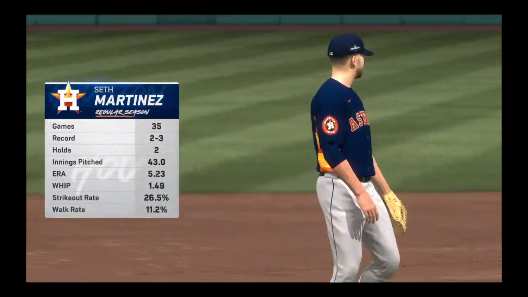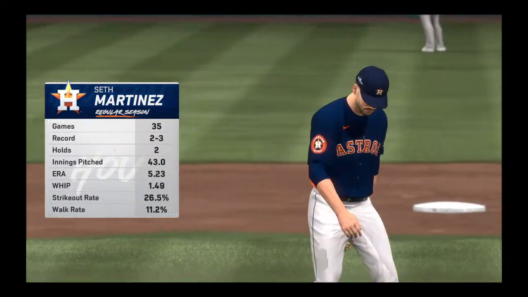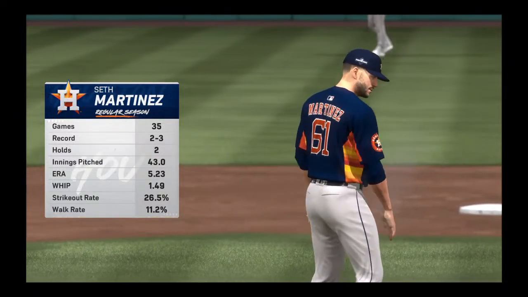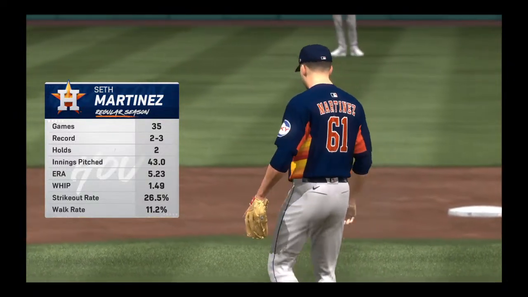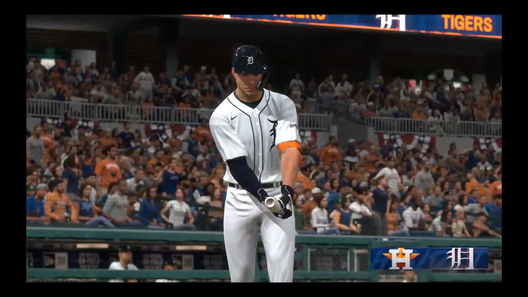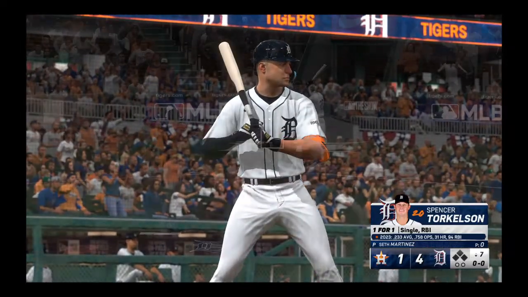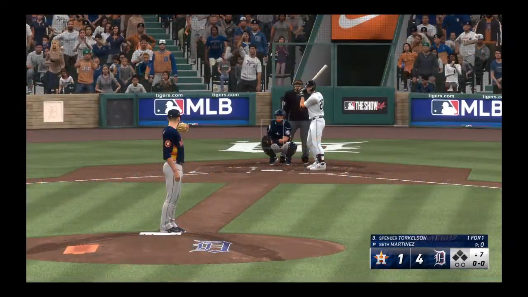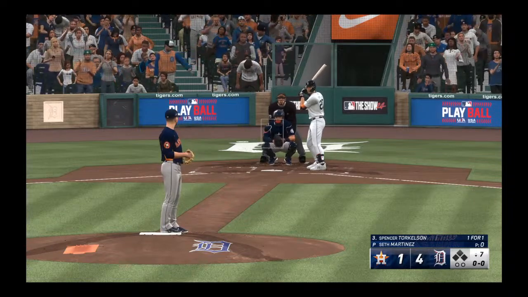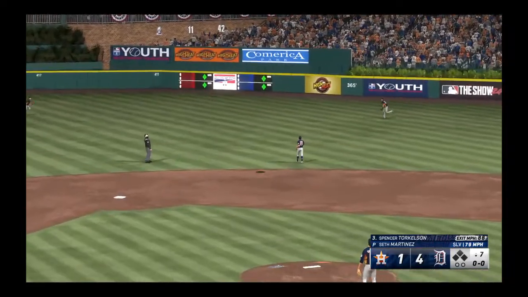Seth Martinez into the game. Pretty tight game, so they're looking for quality pitches out of him right here. Got to do his best to keep the score right where it is. 3, 4, 5 due up for the home team. Spencer Torkelson getting ready to hit. The pitch. Now a fly ball to right center.